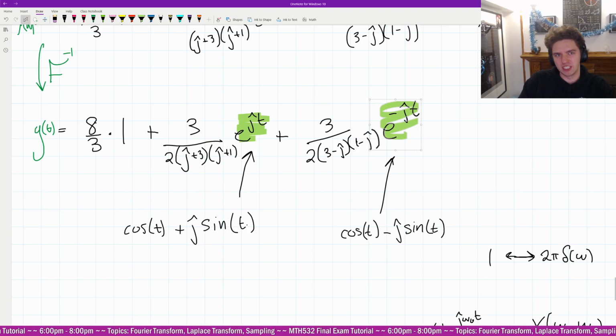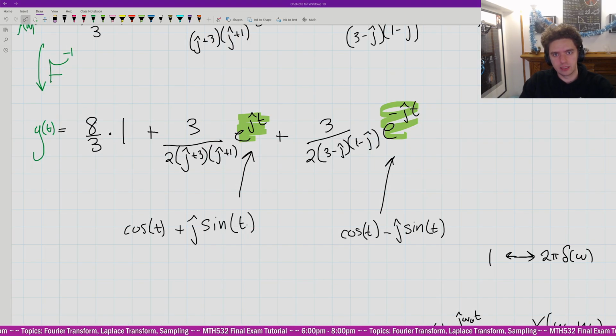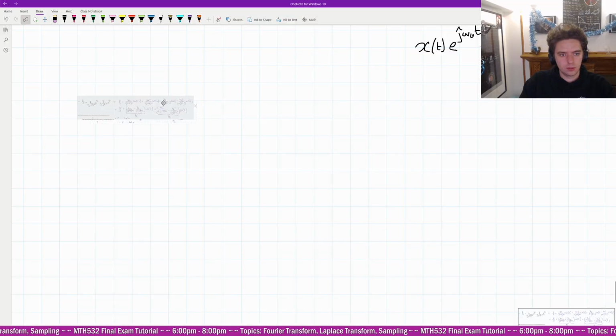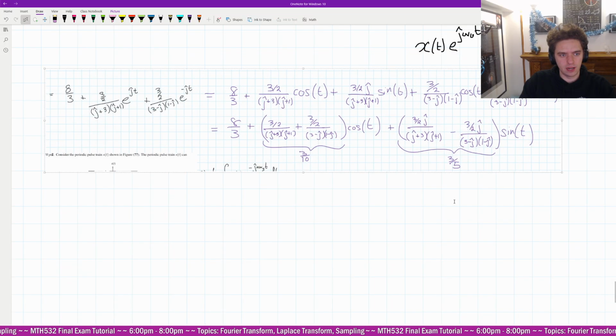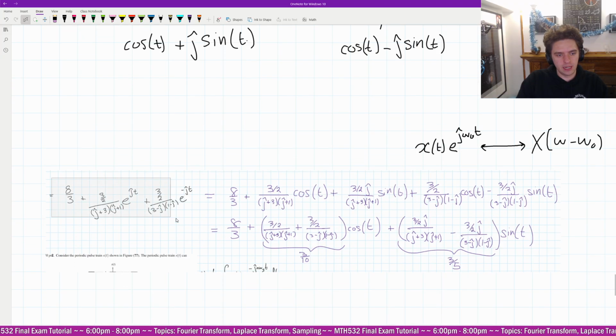It's actually relatively cleanly written, to be honest. It's written nicely enough from when I did it before. So there is my previous solution. There's our expression, the same expression we have right now. Turn it into sines and cosines, collect like terms, and it turns out that term is 3 over 8, 3 over 10, and that whole thing is 3 over 5. So you get a real number. Okay, great. One question done.